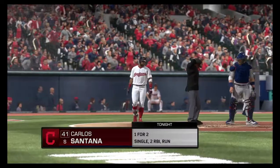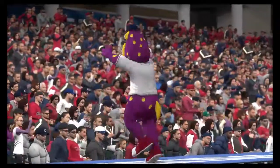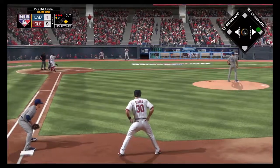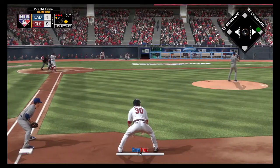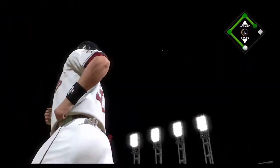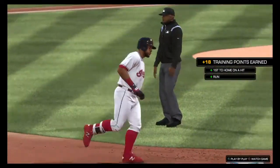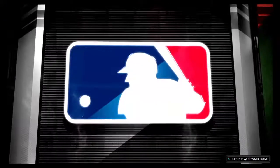Ready for another chance, Carlos Santana. He's 1-for-2 in the ballgame. Three balls and a strike. Here's the pitch to right field and way out of here. Look at this thing go. And out of here. And I mean by plenty. That ball was crushed. Wow, that's what a pitcher gets for not putting what he thought was a bad call in the rear.